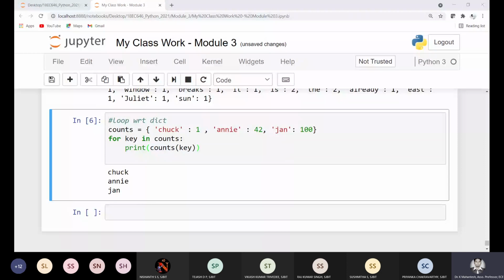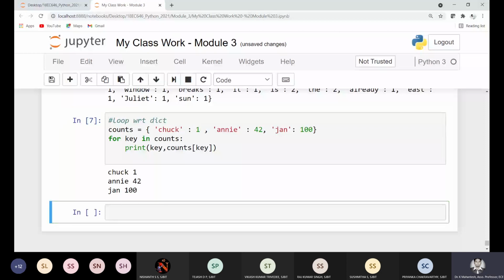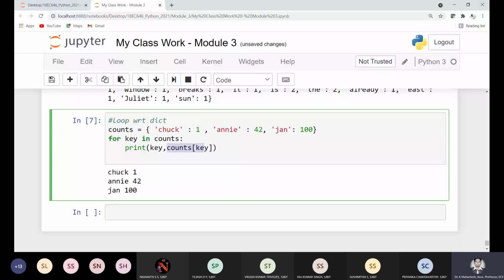I can say key, counts of key, which will print the key as well as counts of that key, directing towards these values 1, 42 and 100. So to iterate over a dictionary, use a for loop with the iterative variable as key.